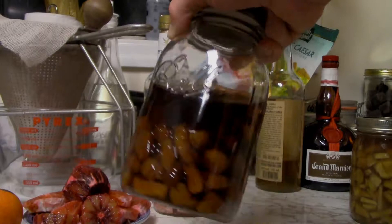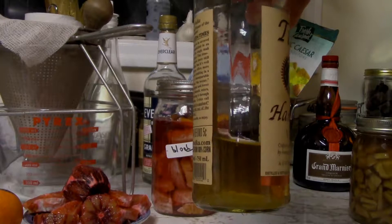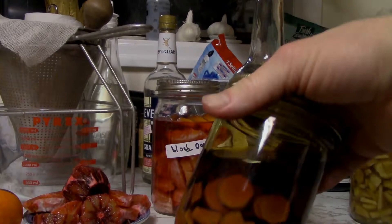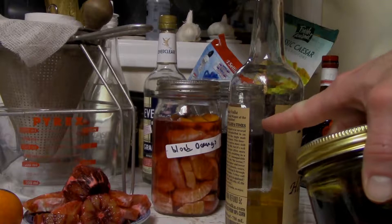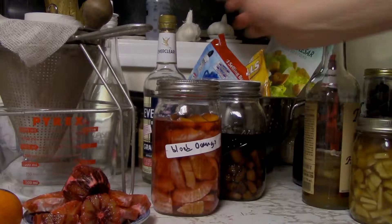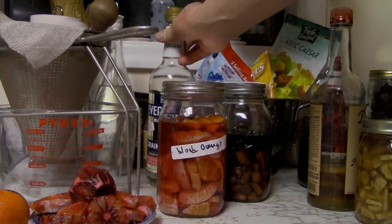It has a nice brown color to it. The first one I ever did is a turmeric liqueur — I mixed it with Tito's vodka. The original flavoring tincture is right here; I use it for medicinal purposes. I mixed the bottle down to about here in vodka, using maybe two teaspoons of tincture. I used Everclear because it's kind of a tasteless liquor — at least I don't really know what it tastes like on its own, I've only had it in jungle juice when I was much younger.